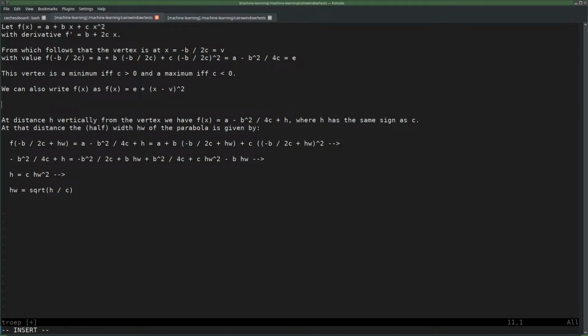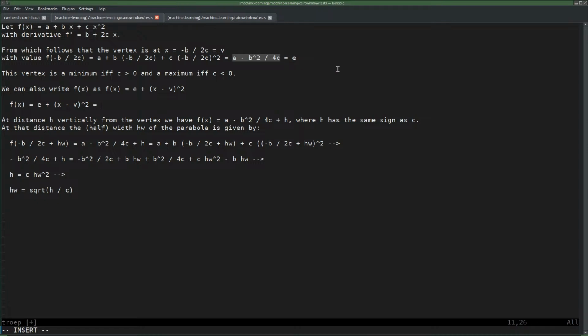Let me check if this is correct. So let's try it like this, and I'll fill in these variables.